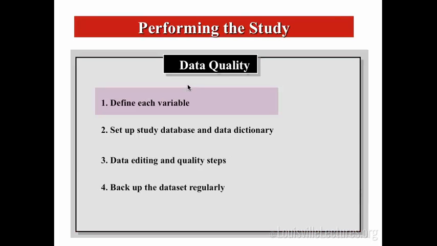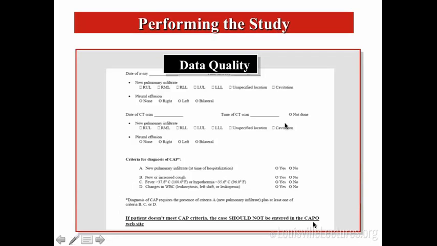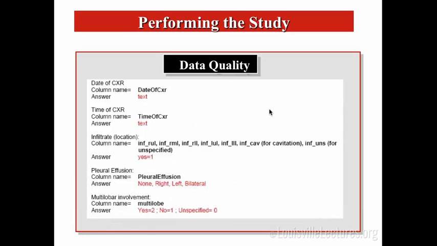Define each variable, as I was saying. This is an example of our data collection form. As you can see here, when I was doing this before, I was using the name of the variable in red and the type of data in green, systematically in all the data collection forms that I was developing and working with our statistician to develop the coding system. So you just define the methodology, and if somebody else does it for you, you need to know what that somebody else is doing for you.